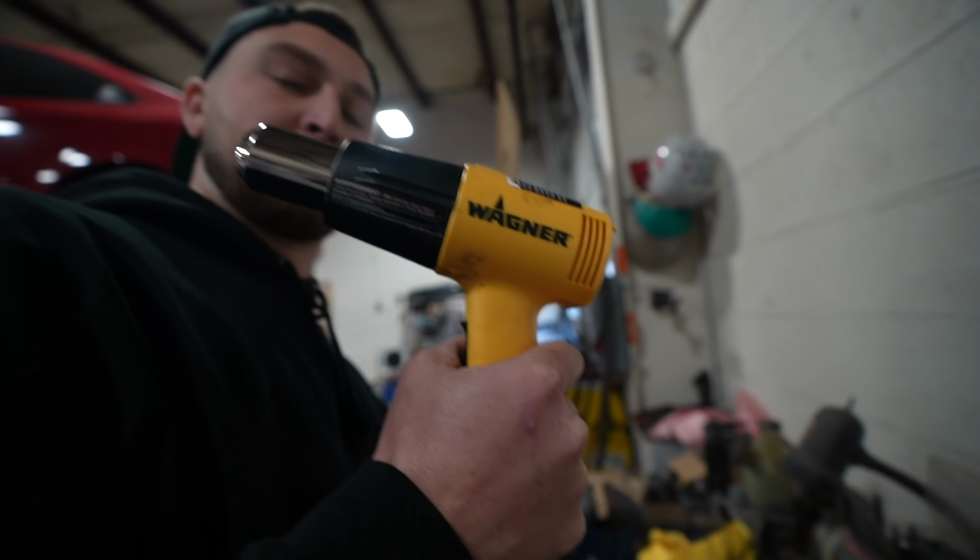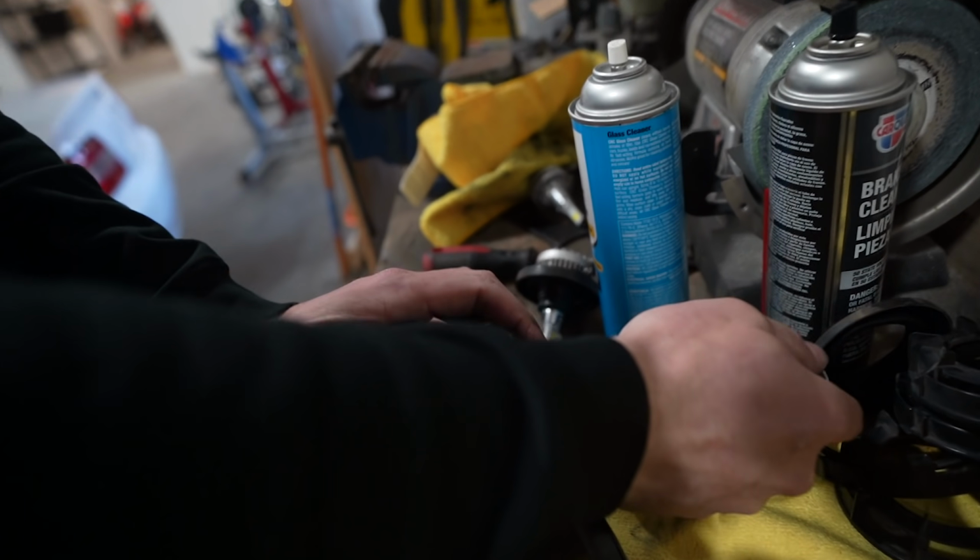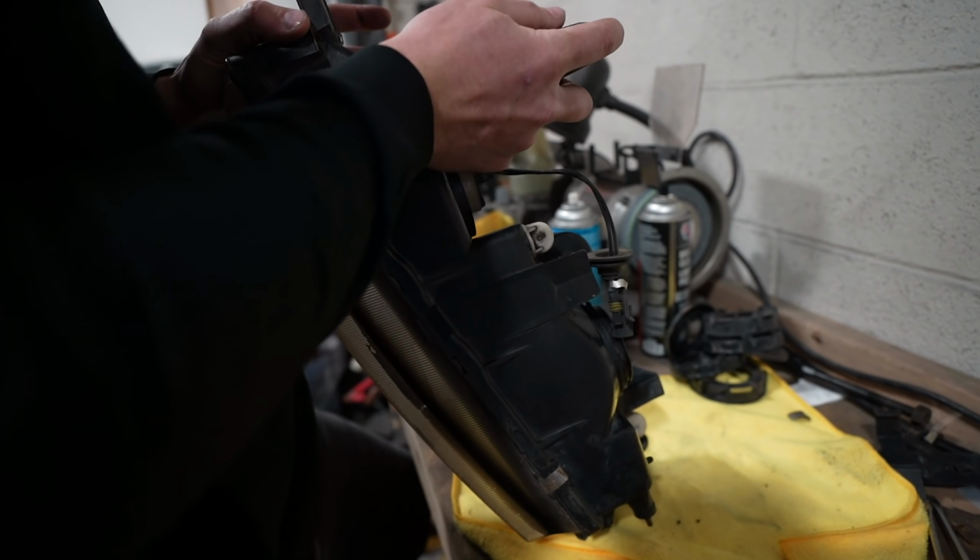So we need a heat gun, an assortment of flat screwdrivers, and anything else that you can find that you can pry stuff with. So we're gonna pop these clips off right here. Boom. Two on bottom, clips are off.